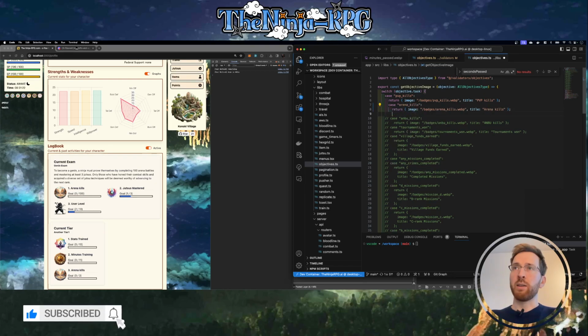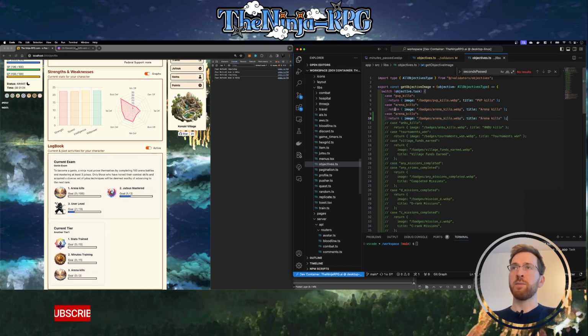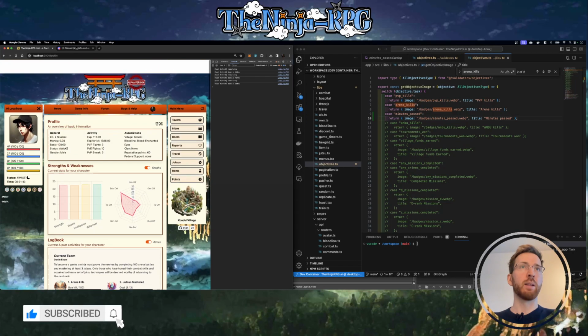Here we have a method that says for all these different objectives, where do we find the image and stuff, and what do we name it and stuff like this. So in this case we named it minutes passed, and the title will be minutes passed. So that's actually it. Now we have added a new objective, and let's just try it out.